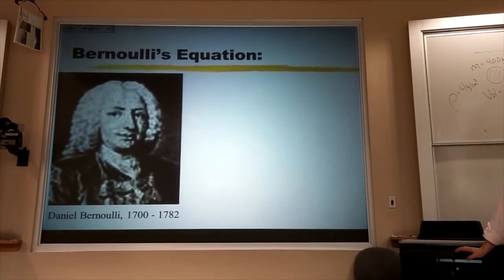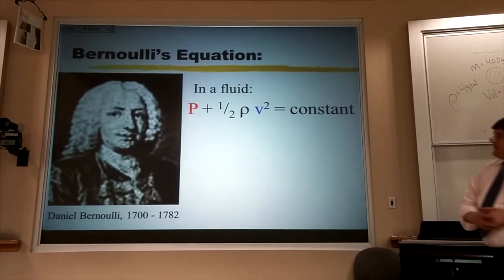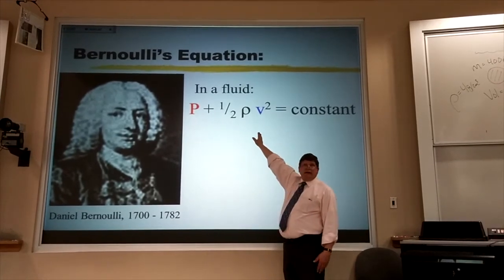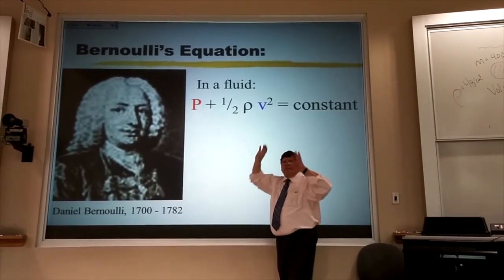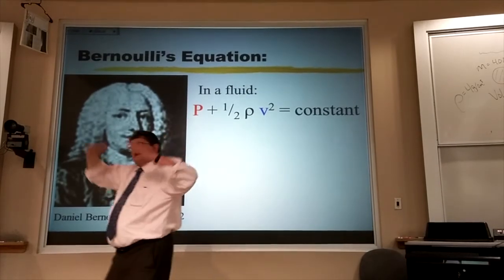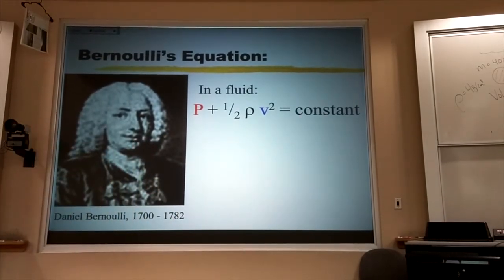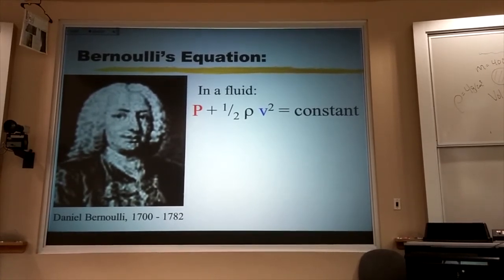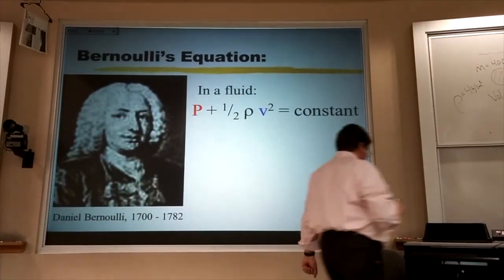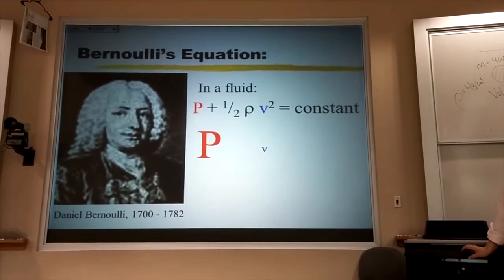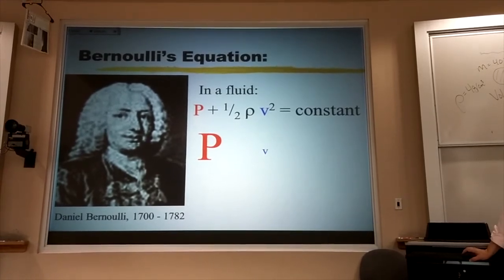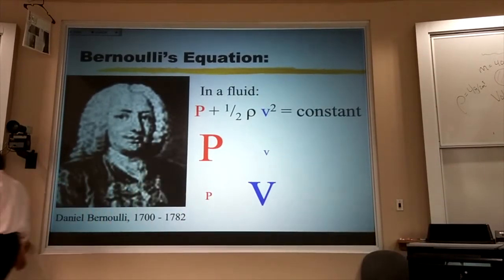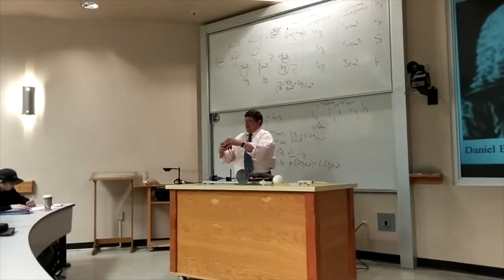Daniel Bernoulli, also a mathematician, gave us this equation that relates the pressure at any point in a fluid to the speed in that same fluid. Now, this is a simplified version of his equation, assuming that everything happens on the same level. If one part of the liquid is at a higher level, we need another term in here. But this is going to be all that we need here. What that means is that whenever I've got a high pressure, I have a low speed, and vice versa. Now, we've seen this in this class before. We just didn't recognize it.